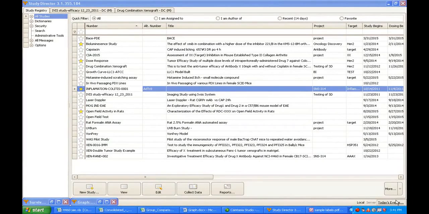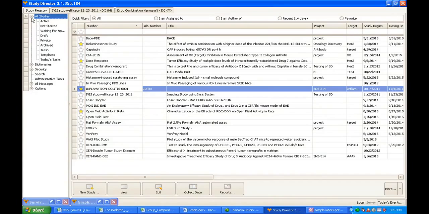I have now logged into the desktop version of the StudyLog animal study workflow software. We do have a web version that does everything that this one does except for data collection. Upon logging in, each user sees the studies that are in the database. In this case, all studies are being displayed. That includes all active and all archived studies, which are locked down for editing.